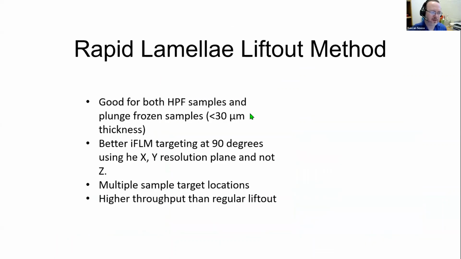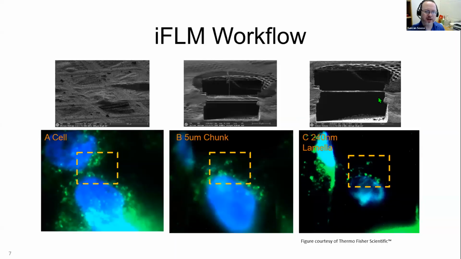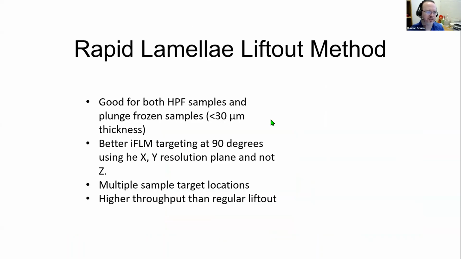So now I've gone over sort of what we're doing. This is all again to produce a nice thin lamella so that we can do cryo-electron tomography on it. We're going to generate a 3D volume of whatever's in here. And whether you want to look at a material with this, or you want to look at ribosome structures, the whole purpose was to get a nice natively preserved sample.